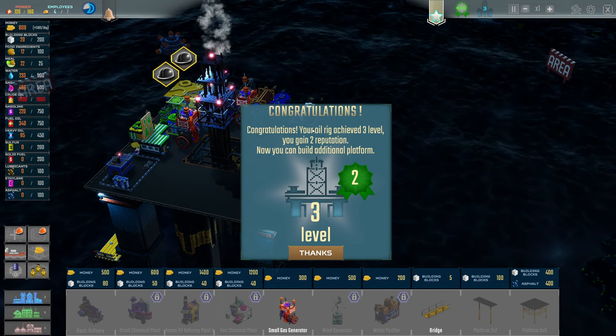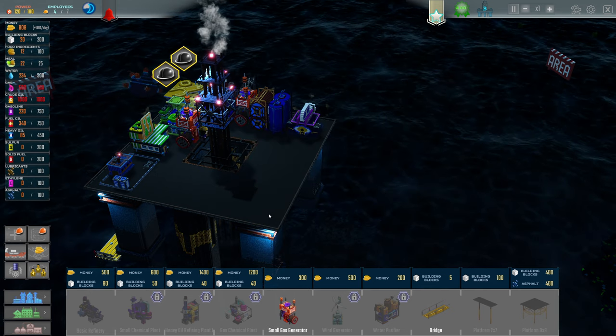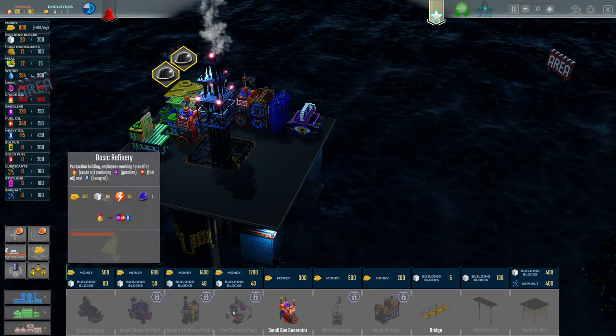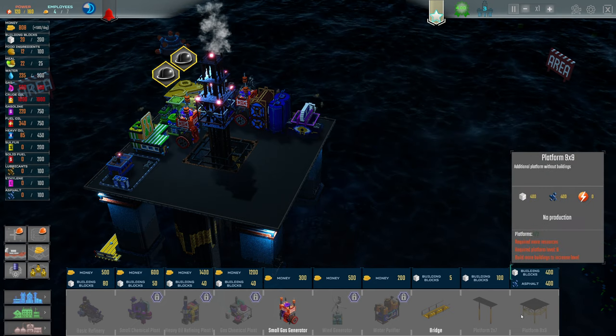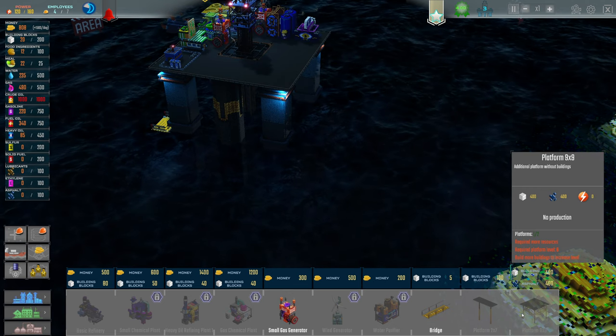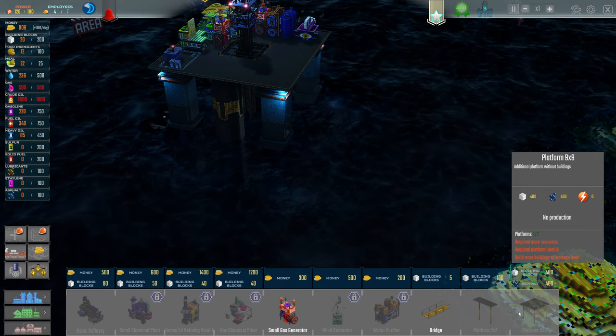Wonderful. Your oil rig has achieved level 3. Gain 2 reputation, you can build an additional platform. Hurrah. And if I wanted to build an additional platform, I would do it through here, right? Yeah, platform 9x9. Requires more resources. Requires platform level 6. Build more buildings to increase level.